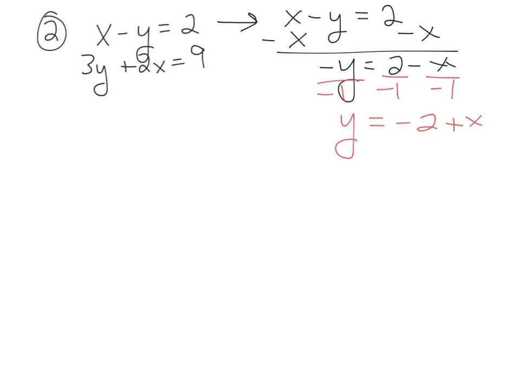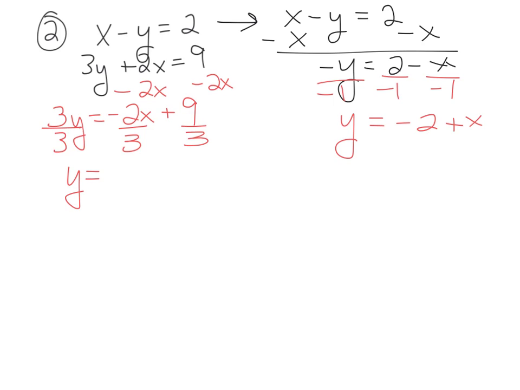This second one, I also have to do some work too. Now, I want to solve for y. So my first step is I'm going to subtract 2x from both sides. And again, this is not new. This is stuff we've been working on as well as you worked on in middle school. So then I have negative 2x plus 9, okay? And then I'm going to divide everything by 3. Now, I could have done these two steps in the opposite order, still would have got the same result. I just would have had a different looking problem, okay? So there are my two equations I'm going to graph.